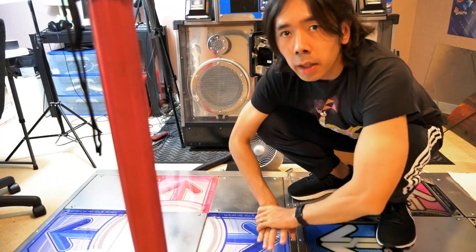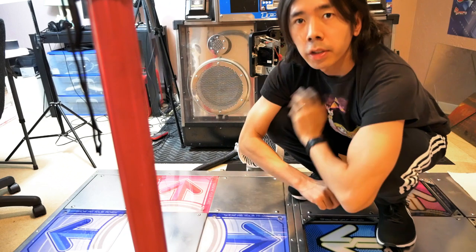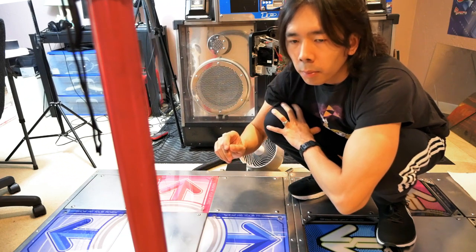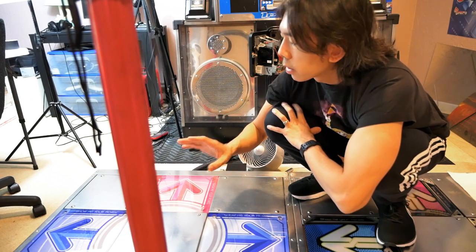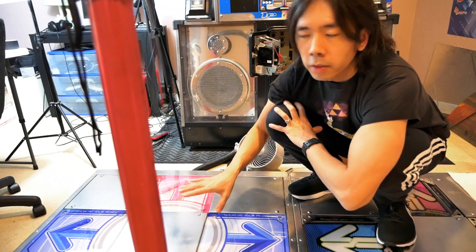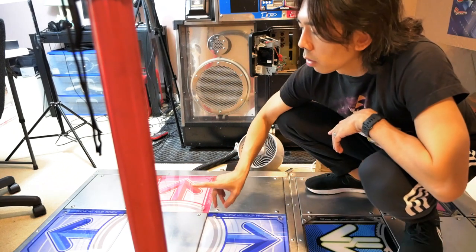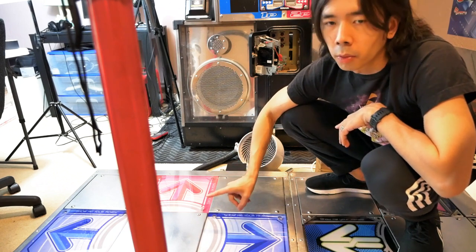One side of the bracketless pad conversion is done. Everything seems to look okay on the surface, but through some play testing shortly after the conversion, I do have some concerns and issues I want to go over that I encountered while doing the conversion and testing. Let's open up one of the panels and take a look.